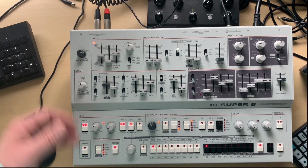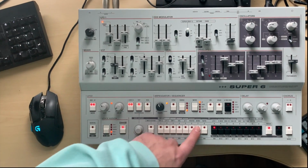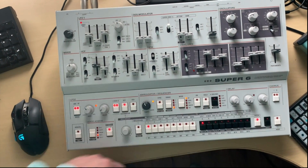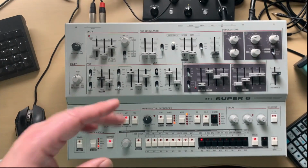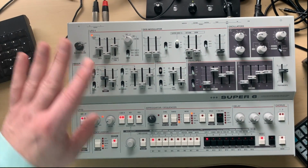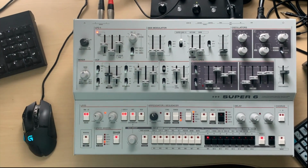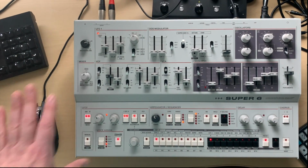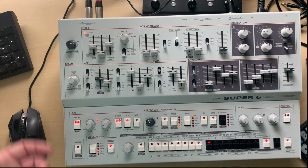I know I'm not doing the justice of all the super technical details that's in here, but the build quality is incredible. All these buttons, I think they're like the same switches that the Perkins is using over there. And they're fun to work with, saving stuff super easy. This is an easy synth to start using and has a lot of depth beyond what the basic front panel shows you and what you can get out of it. And the stereo is just a really cool idea, I think, on it. It's digital, it's non-analog.